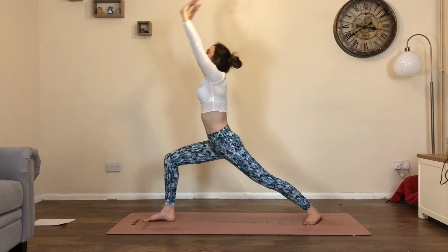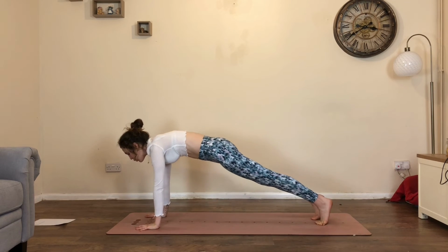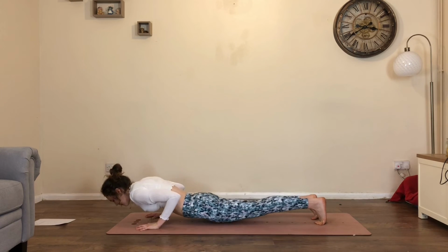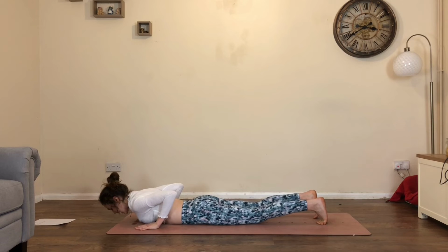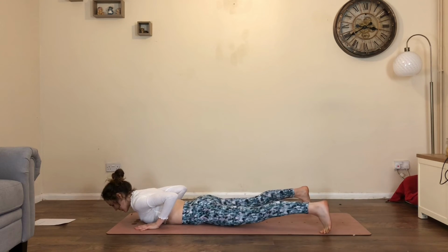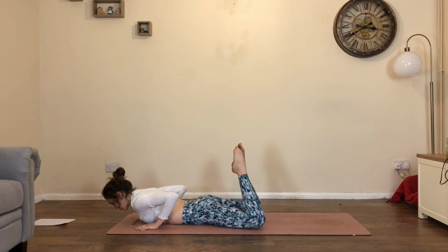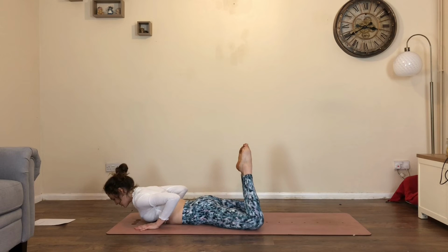And then exhale, release the hands down. Step back to plank, lower all the way to your belly. Good, this time keep the hands where they are. Separate the knees nice and wide, maybe about mat distance apart. Bend your knees, bring your big toes together as you point your toes.